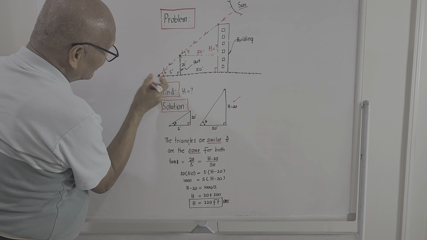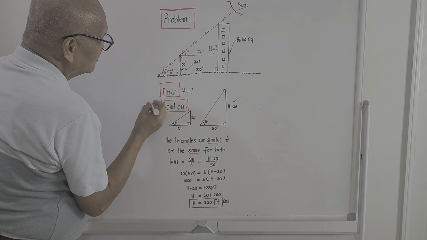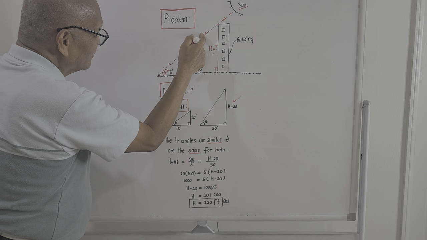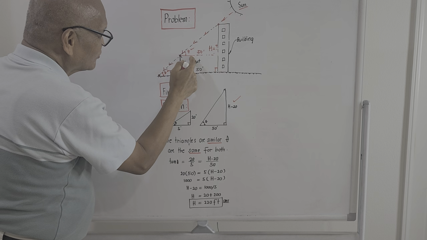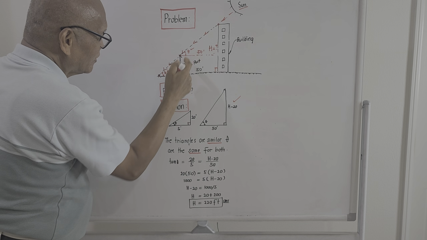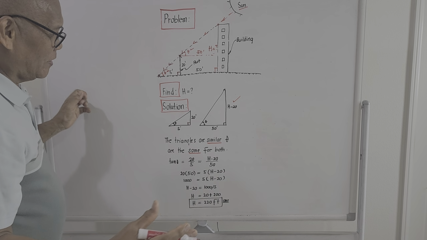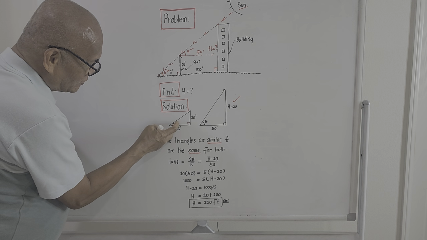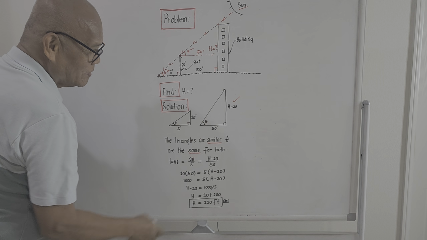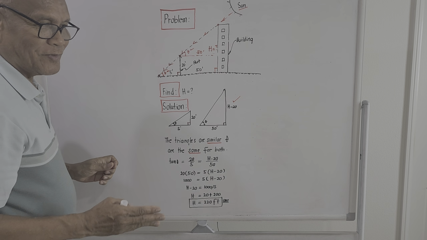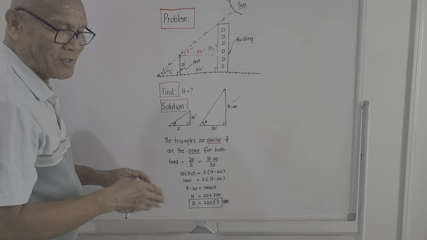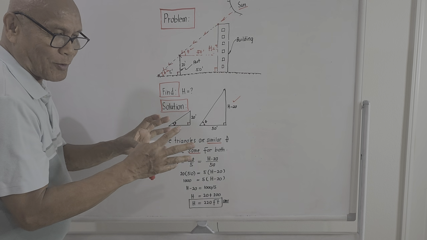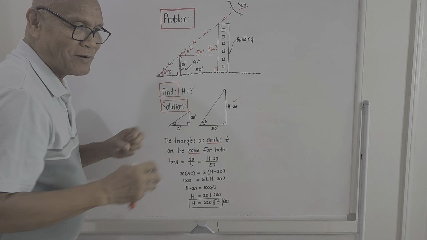So if this angle here is theta, this should also be theta, because this line here is the same as this one. This is horizontal and this is horizontal. So if this is theta, this should also be theta. So on the two diagrams below, if this is theta, this should also be theta. And that's where the similarity will exist. There is a common angle for both of them. That's why they are similar.